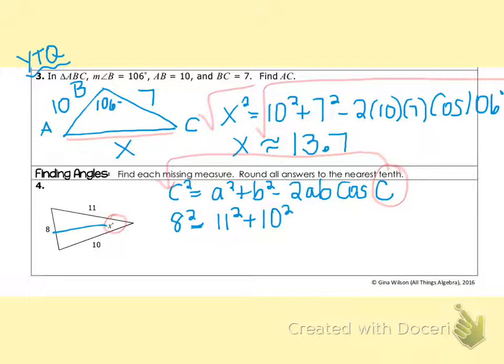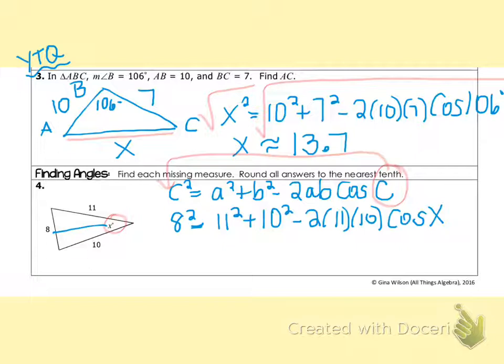And that would look like this, and then we'd have the two sides that are considered the A and B, and then cosine of C. So we know that if we're trying to find, which actually now this is called cosine of X, we know that if we're trying to find an angle, we're going to have to use an inverse. So we know that.